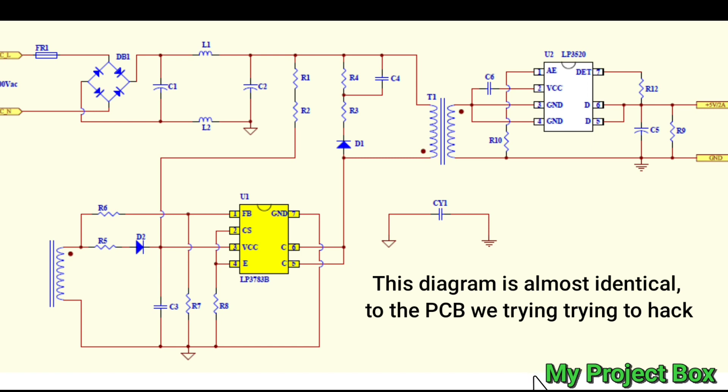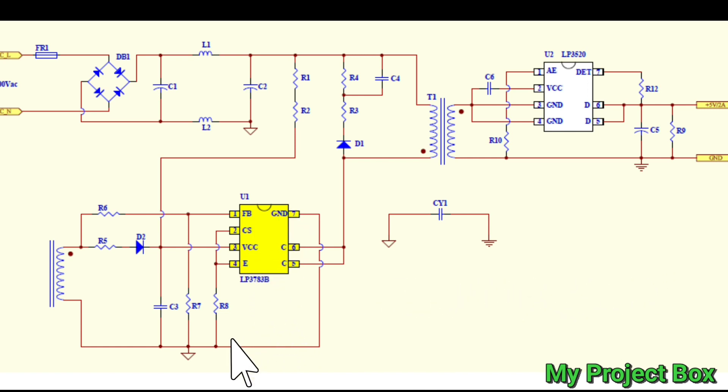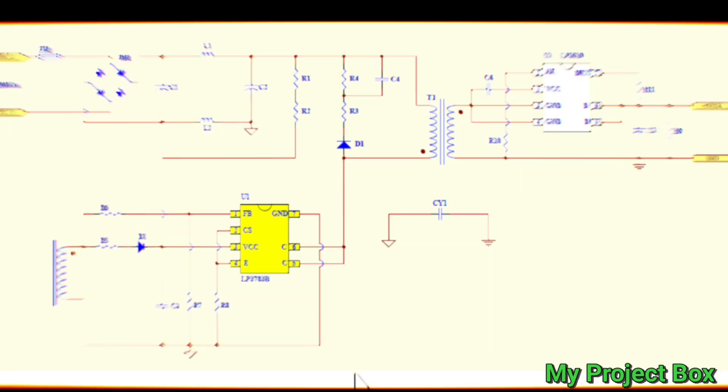What we can do on this little 5 volt switch-mode power supply to try and convert it to 12 volt output is: we'll change the output capacitor to a higher-rated one. Looking at this chip here, the control circuit seems to use a divider network — R6 here and R7 to ground — and it says FB, which is probably feedback. So if we bridge another resistor across this surface mount resistor here, the voltage would be lowered there and it would increase the voltage on the output. The ground goes to pin 7 and this resistor goes to pin 1, so we could just tack a resistor across those two pins to force the voltage on the divider down and hopefully boost the output voltage to what we need.